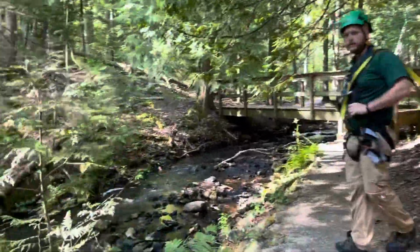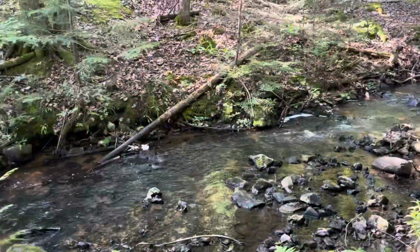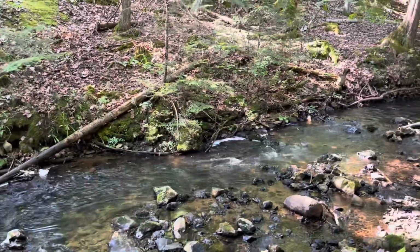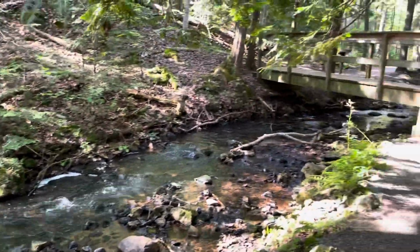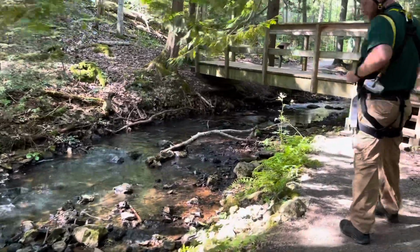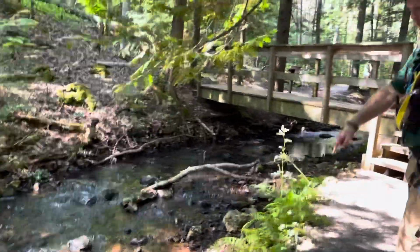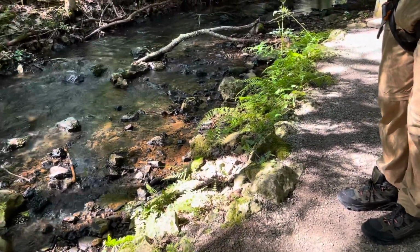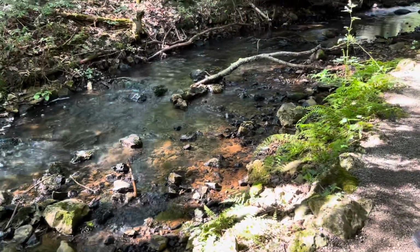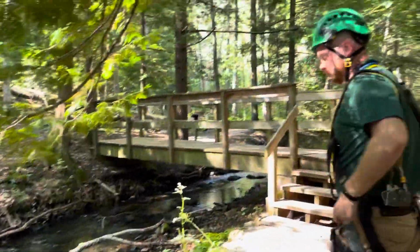Mill Creek, we're kind of in the dry season. They would have been running that sawmill for hours a day during the spring melt, when the water level's up. So during spring melt, how much does this rise up here at the banks? When I got here in May, it was rushing. And right now, it's almost a trickle. By late August, it's going to be even less than that. So it's just a cycle.